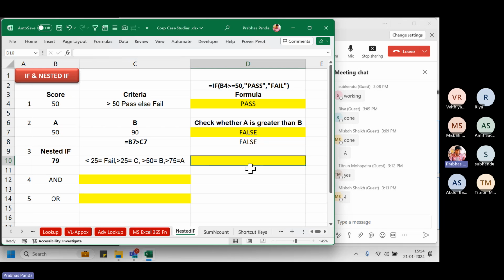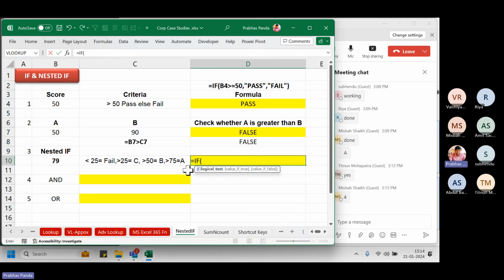That is a must. But how to write it? We need to follow a rule. There should be a proper logical flow in your formula. What is meant by logical flow? There should be either ascending order or descending order. You can start the formula from fail and end up with grade A, or you can start from grade A and end up with fail. It's completely up to you. But how to start? Let's start with one IF formula. First, watch my screen.